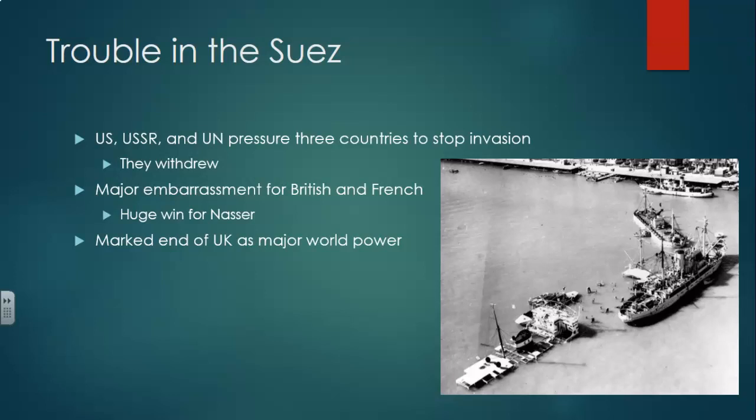Okay, their empire is no more, and they're getting told to back off by the United Nations, so therefore they really don't have the power anymore. The countries that have the power, the United States and the USSR. The USSR is going to be emboldened by this act, and they're going to use this to invade Hungary during the uprisings going on in Hungary, previously discussed on this playlist.